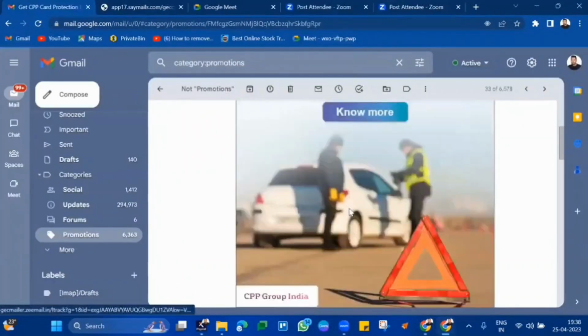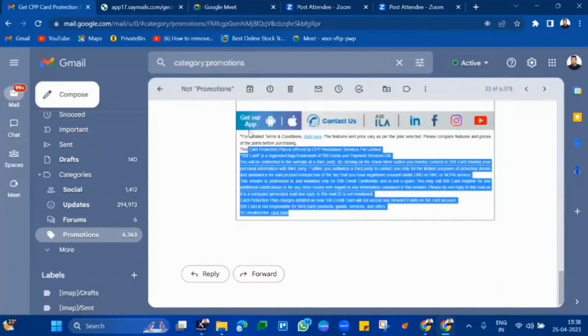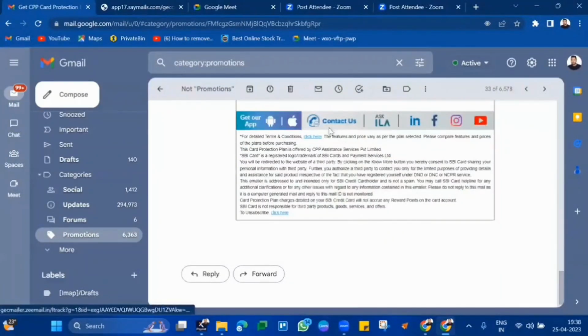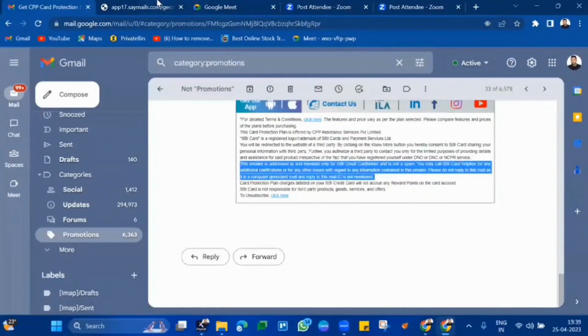If you open any email and go to the footer, this entire section is the footer. They have social media icons, a contact us button, get our app, terms and conditions link, unsubscribe link. They should have a physical mailing address as well. A lot of information would be available inside the email footer.